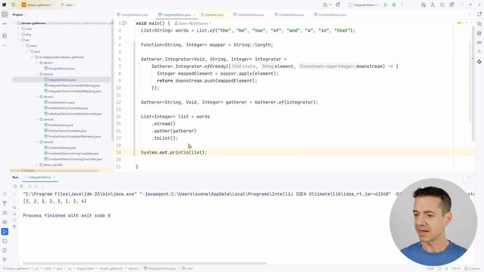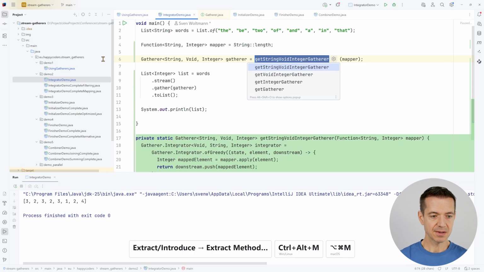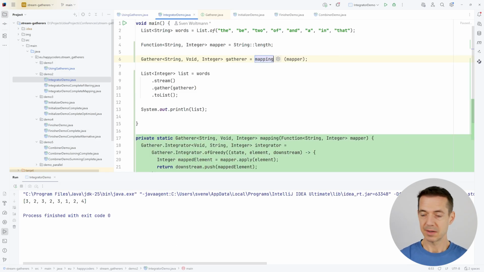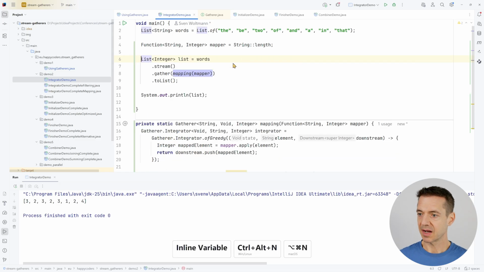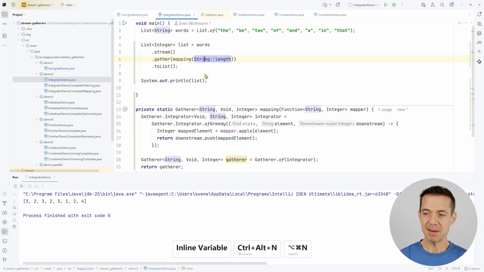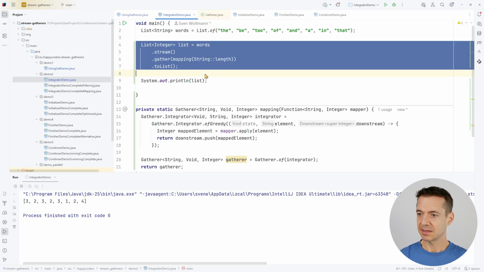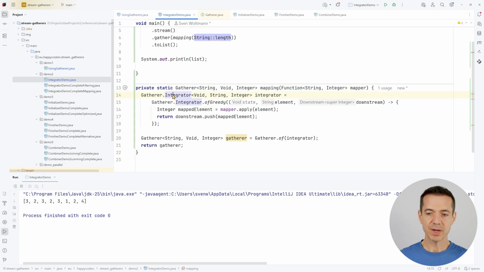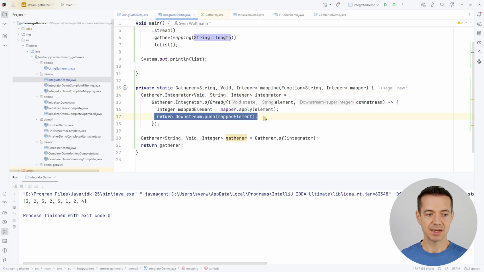And now we can extract this code into a method named mapping. We can inline the gatherer and the mapping function. And this looks quite elegant now. And here below we have the code for this simple mapping gatherer with just an integrator that maps the element and pushes it into the downstream.